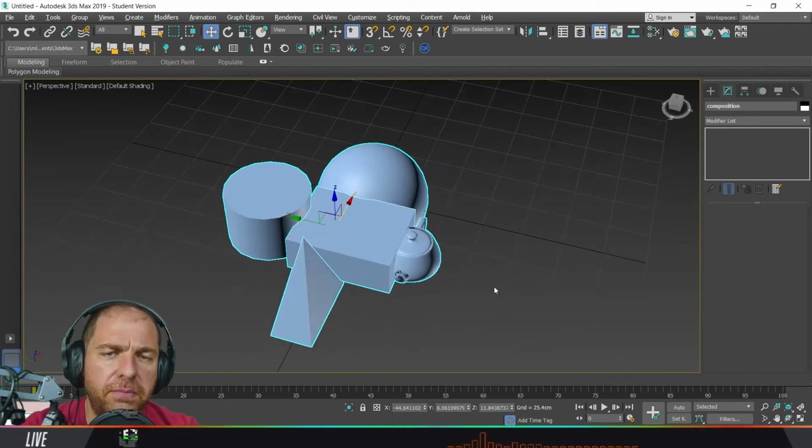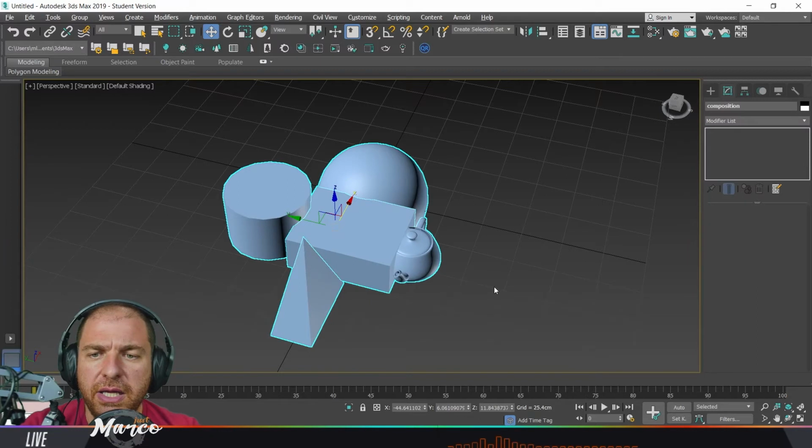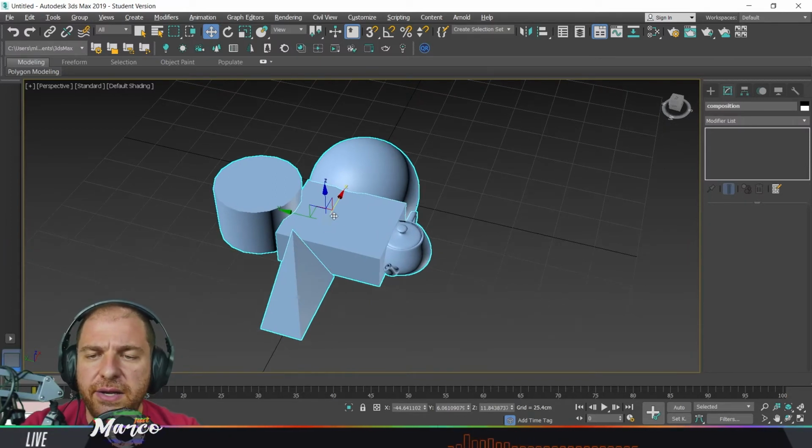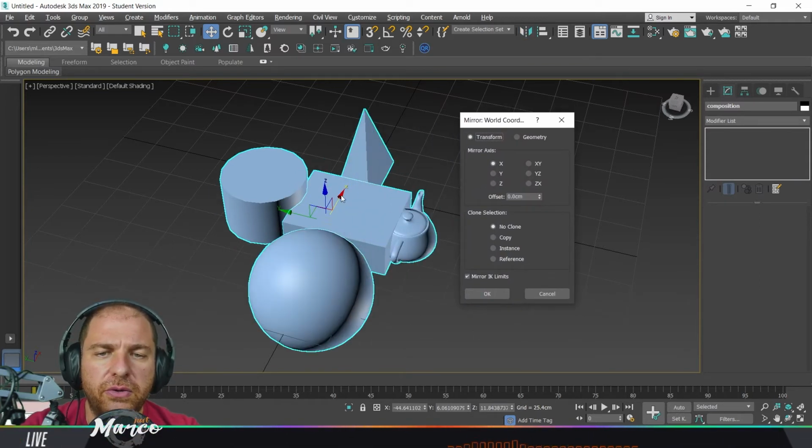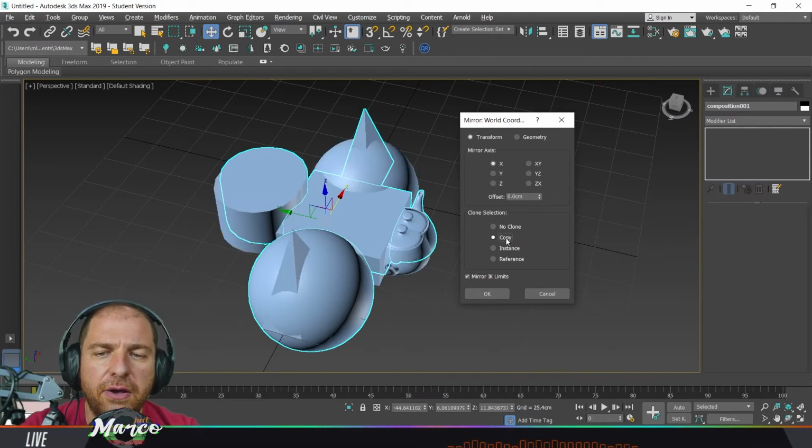This is the default behavior of Mirror, but Mirror can be even more interesting because you can select your object, click Mirror, and not only can you transform your starting object, but you can also choose to make a copy or an instance of your object.